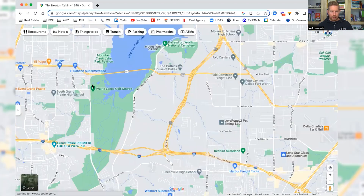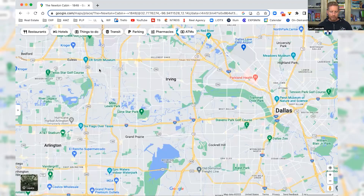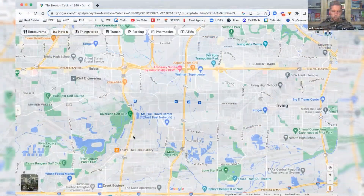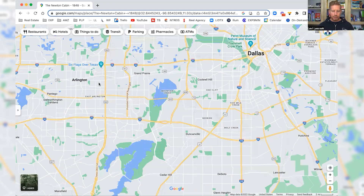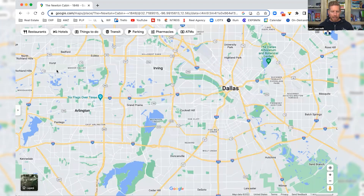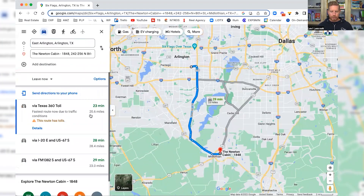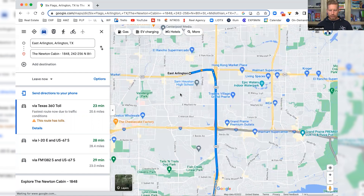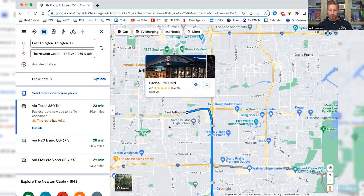These are some of my favorite trails to hit up over here off of Joe Poole Lake — really good mountain creek with elevation changes. And that's not too far from your backyard either. Ride up the road and you've got Six Flags, the Cowboy Stadium, and the Ranger Stadium all just right up the road. There's so much to do in Arlington — Six Flags is right up 360. It's about 20 miles, 23 minutes with no traffic. Get up early in the morning and go hit it up.